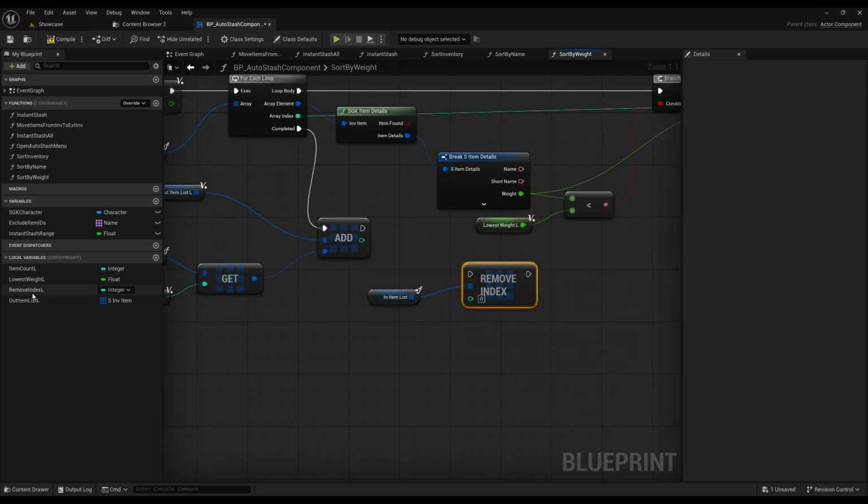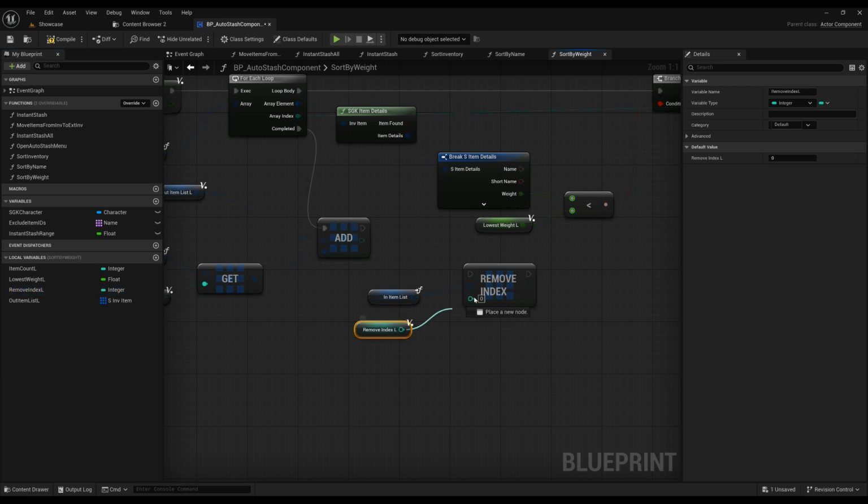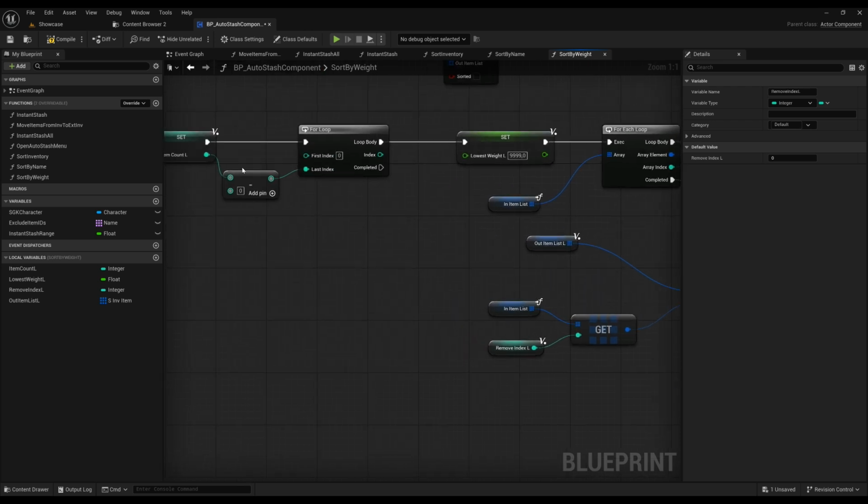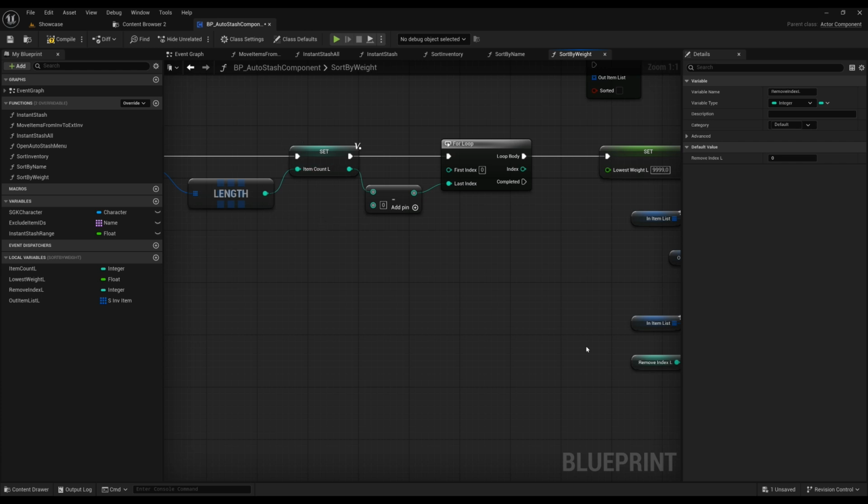Remove index, and we'll get the index here, there. Okay, by the end of this, again, the in item list will be empty, and the out item list should be equal to our item count that we had there.